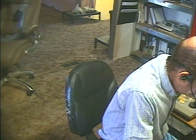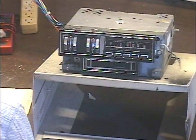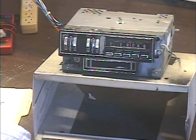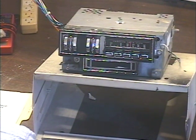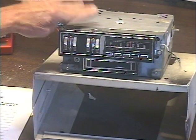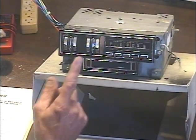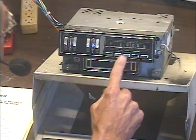This time we're demonstrating a Chrysler AM 8-track out of a 1970 Barracuda. This comes from Scott in Brighton, Michigan. Thank you so much, Scott, for your business from halfway across the country. Scott has requested the modern FM conversion with Bluetooth, so we're here to make sure it all works before we send her back. So I've got it set to the one strong AM station I get at the moment.